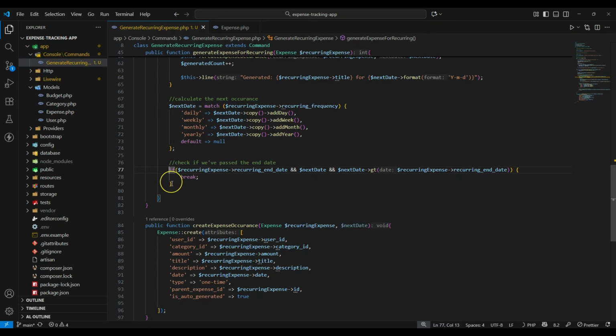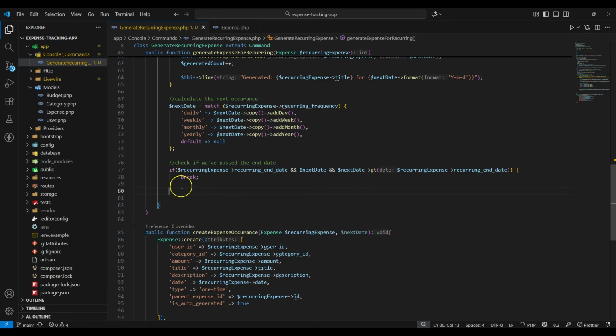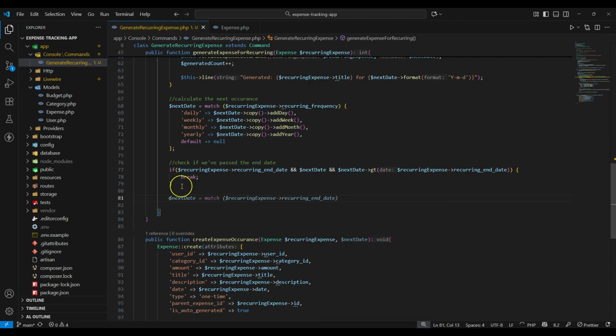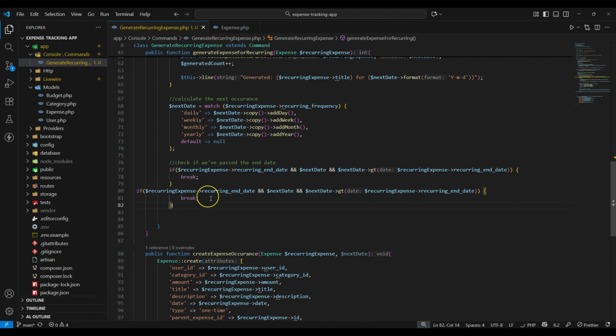All right, and after that, for a safety check, we should be able to see if we are above now. So you can just copy paste that one, but here we're just going to check if it is above now.